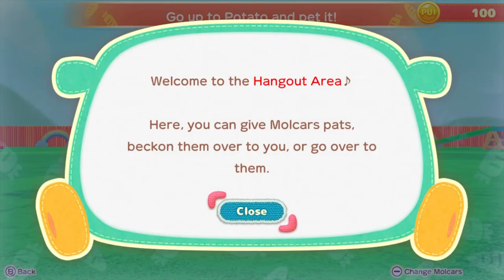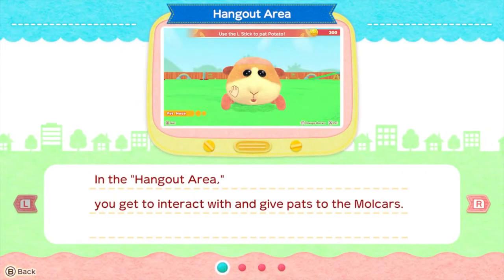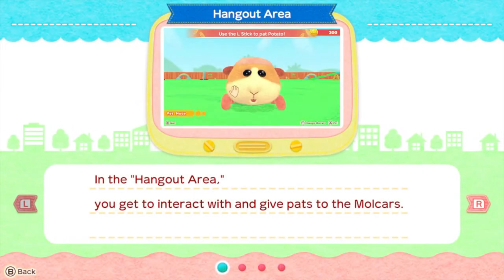Welcome to the hangout area. Here you can give Molcar pats, beckon them over to you, or go over to them. Okay. In the hangout area, you get to interact with and give pats to the Molcars.